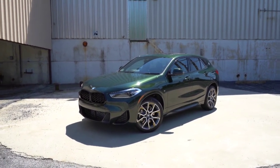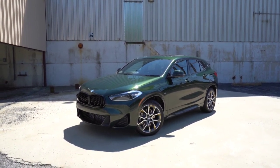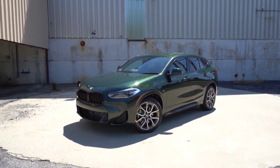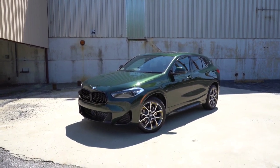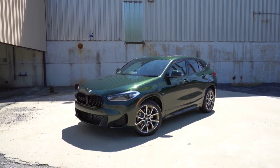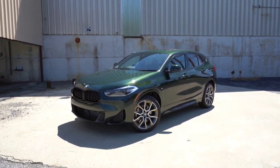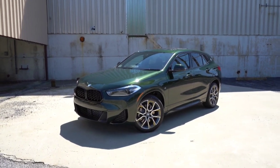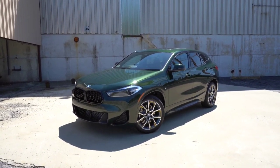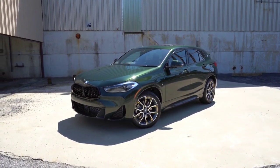It does add several things, including a sport tuned suspension, gold exterior accents, as you guys could probably see on the wheels there, Shadowline exterior trim, aka gloss black exterior trim, M Sport front fascia and styling, you guys can see that up front, 19-inch M specific alloys, M Sport seats, M Sport steering wheel, and a heck of a lot more as well. So really a good bit with that particular package that is new for 2023.